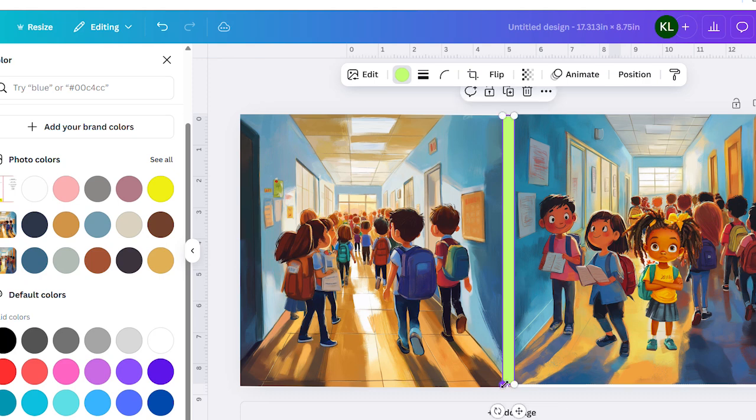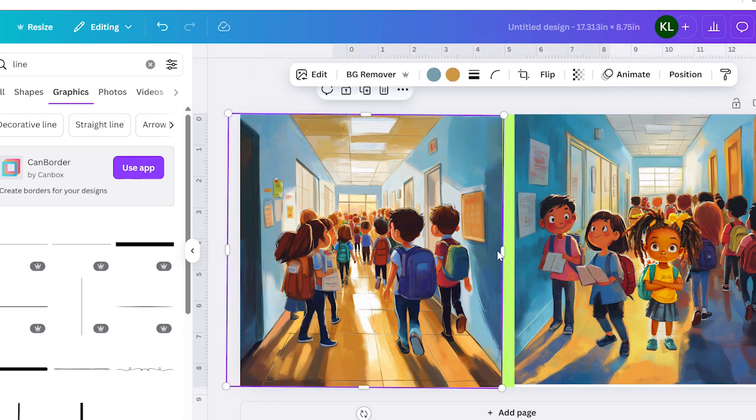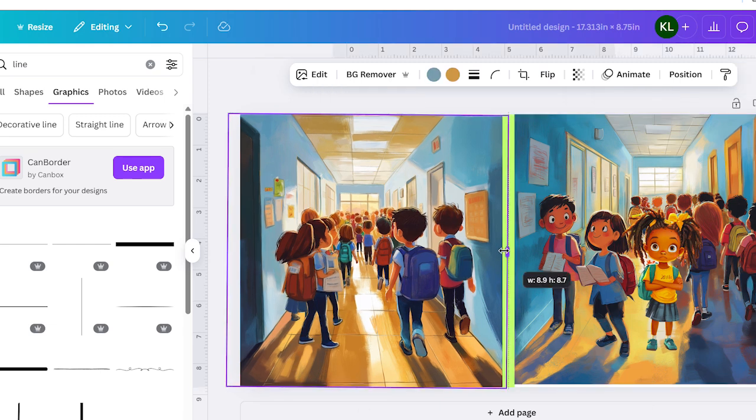I don't think my line was this thick, but to make sure you see how it is, and I think I brought my picture over it a little bit, but basically make sure it lines up with everything.